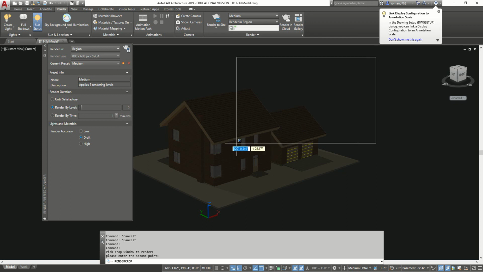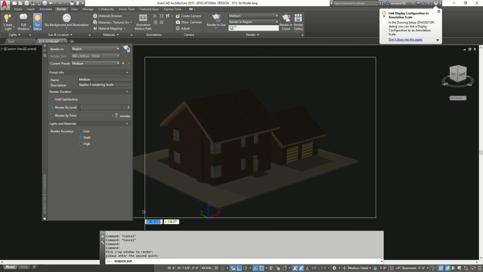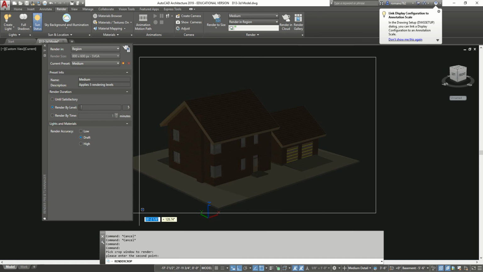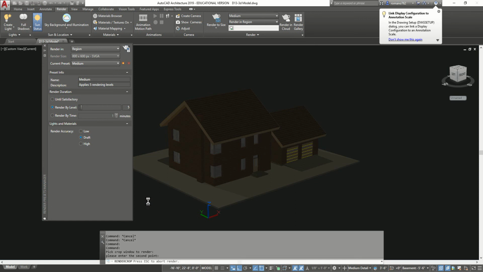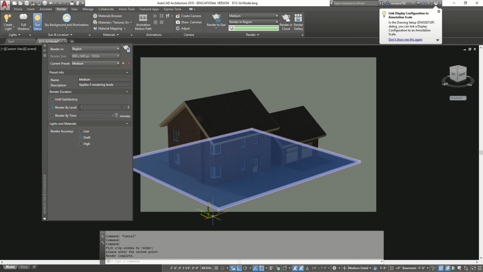Now it should ask me where I want to render. I'm going to render just this piece here. It's so slow. This is what I mean by saving before you do this. And there you go. And it's fast, this is on low quality. I just did a region so I don't need to see the rest. And it's copying out. I could have made a region so I see a little bit less, a little bit more.